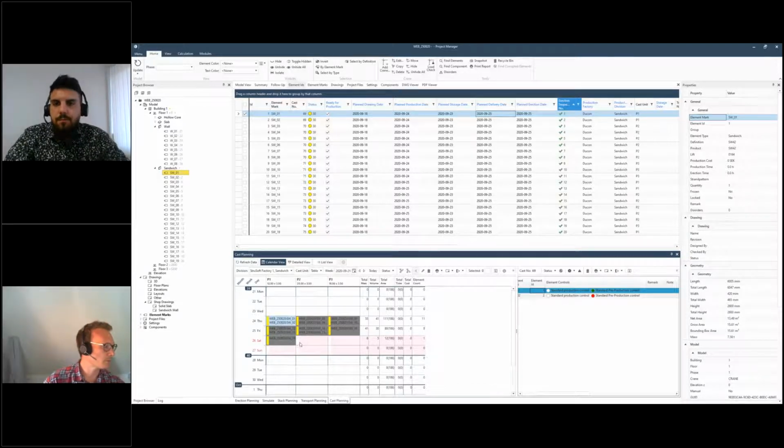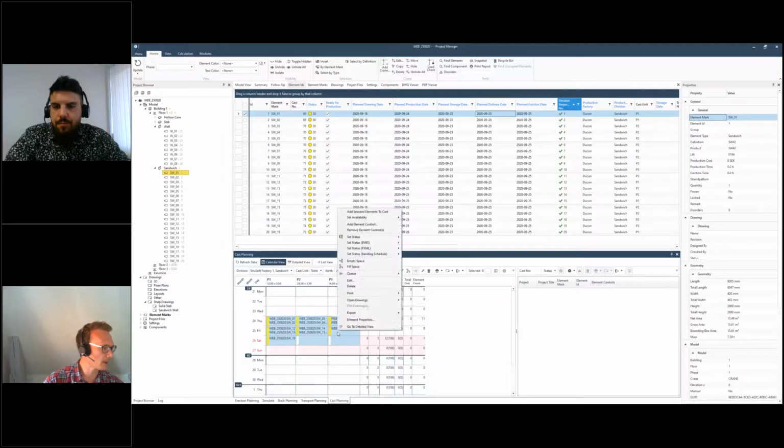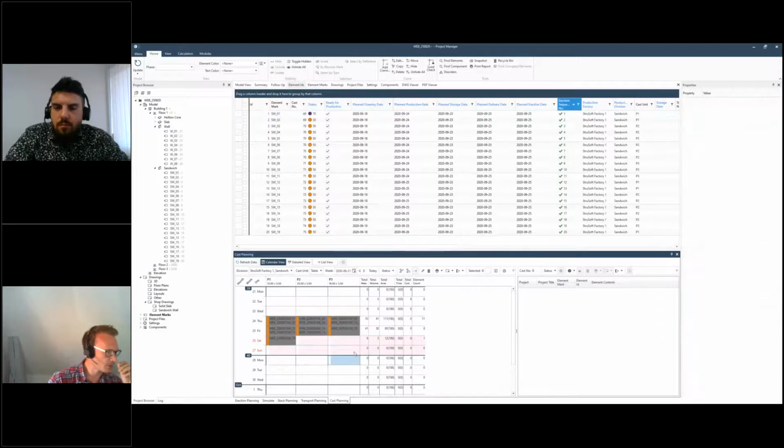Yeah, that's absolutely true. So I did my cost planning, and actually I'm quite happy with this. And let's say that we're in the future and we have produced it. So I will set these to produced. But what I want to show you next is our transport planning.